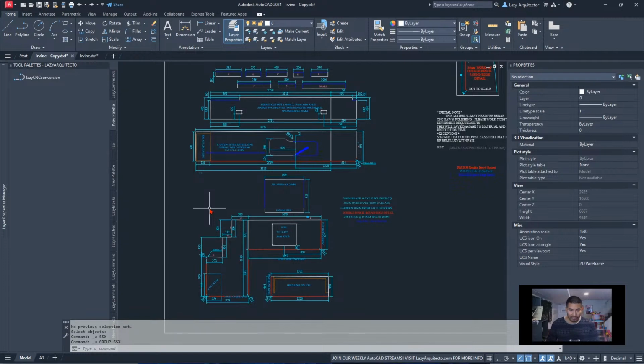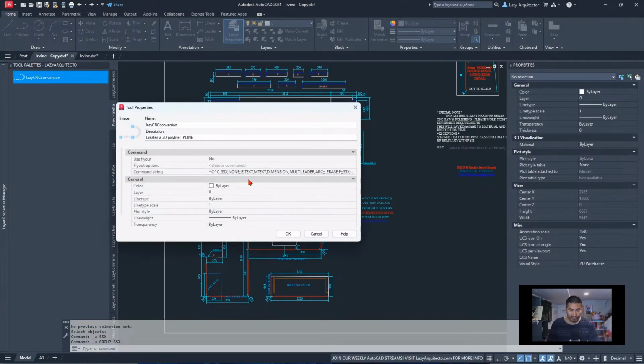So what I can do is then of course go back to my properties, and we're gonna have to input the layer again in a different code. So it's this one right here. I'm gonna erase it.